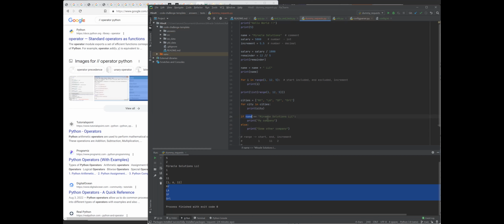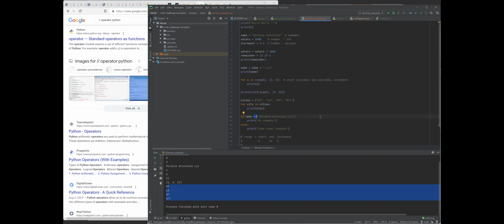Here I have a name. Here I have double equals. Double equals means I'm comparing. If you have a single equals, that means you're assigning the value. So you're assigning this list to this variable. Here I'm assigning salary to 5,000. Here I'm putting the name, assignment, and so on. So single equals is for assignment. And if you say double equals, that means you are asking, are they equal? Kind of like a comparison.